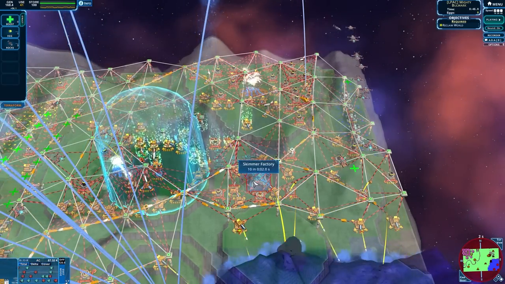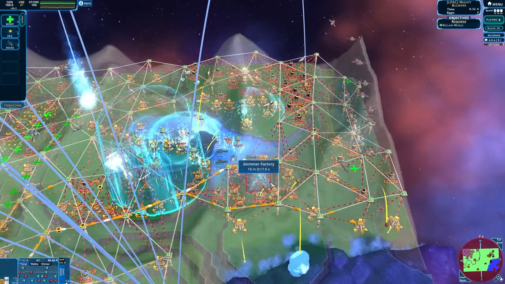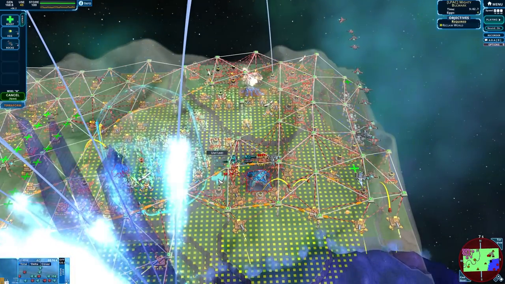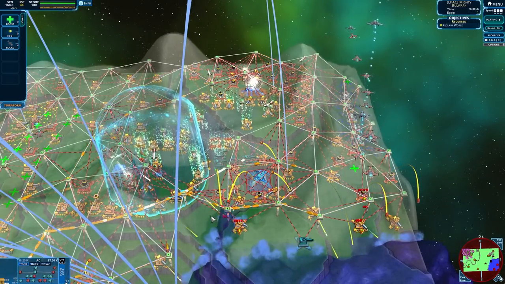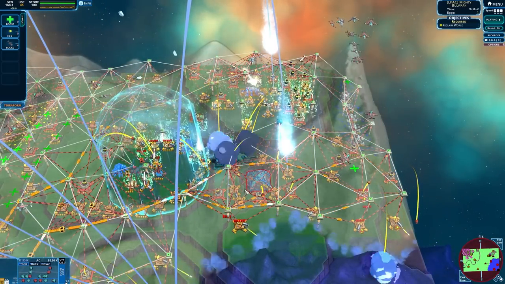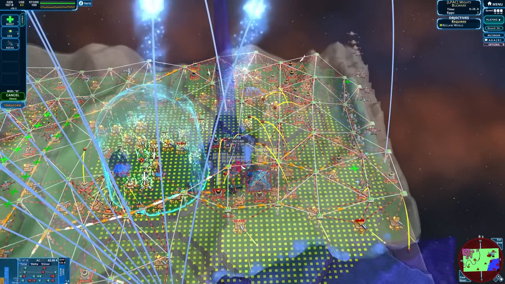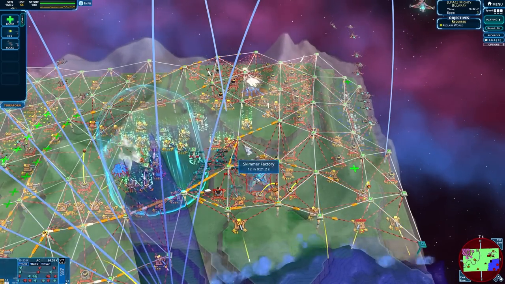Now let's see if I can actually upgrade the skimmer factory like a bunch of times. I wonder if successive skimmers will specifically stun them for longer, like if the stun duration stacks. Maybe. Oh, there we go. It's kind of working. 'Cause yeah, if these guys get stunned and stay stunned, they can't stop my skimmers.